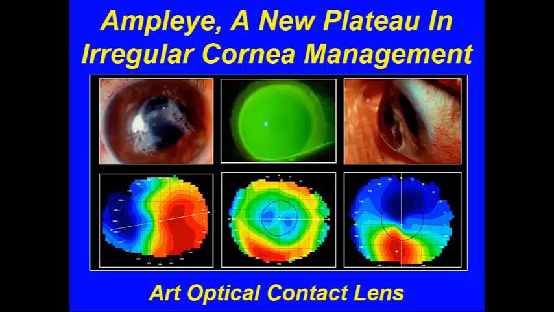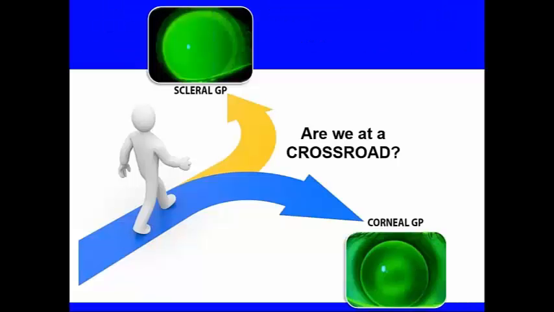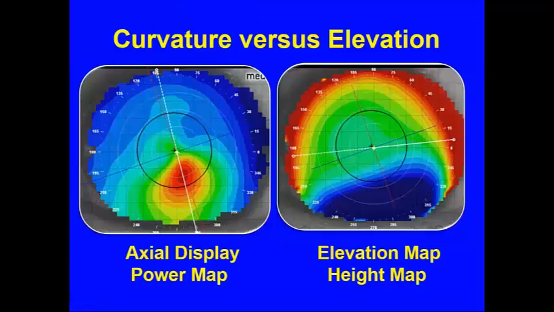But before we get into the specifics related to this design, I think it's important that we recognize the fact that today the contact lens industry is very much at a crossroads. That is, when a new patient enters into our office, we have to now make a decision. Is that individual a candidate for a corneal GP lens design or a scleral lens design? I'd like to share with you some insights we have related to this decision making.